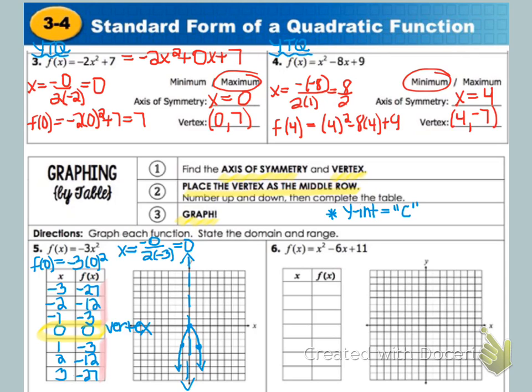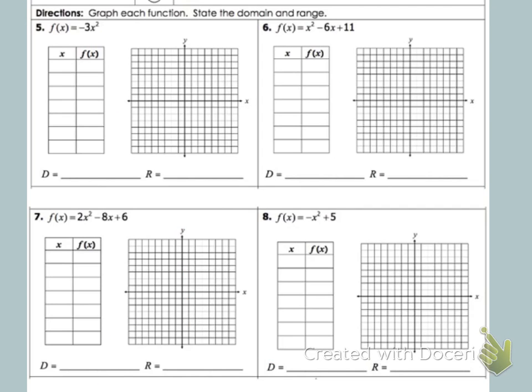So the last thing left to do is to state the domain and range. And so the domain, I'm able to really plug anything in. I can plug in negatives and positives, decimals, fractions, because all I'm doing is squaring it and then multiplying it by negative 3. So all real numbers for my domain, and I can't see the line there, so I'm just going to write it down here. That's the all real numbers. And actually, I'll switch to the other side.